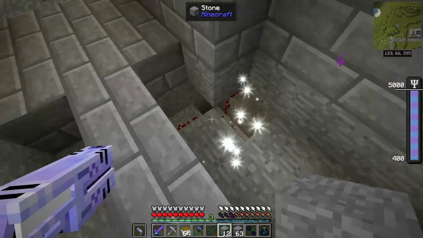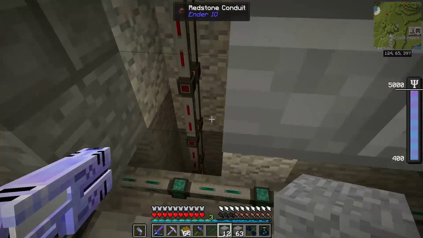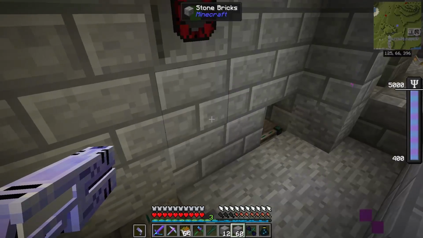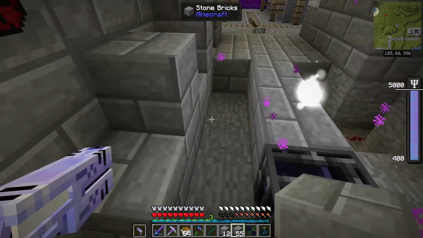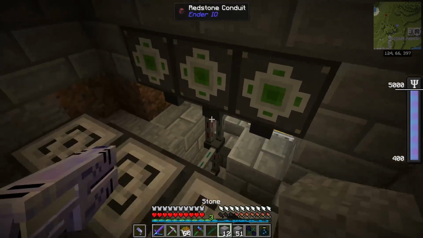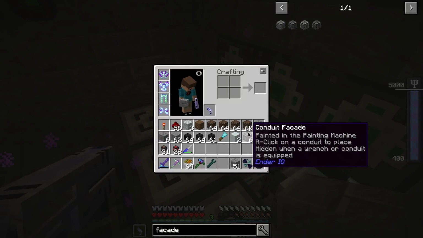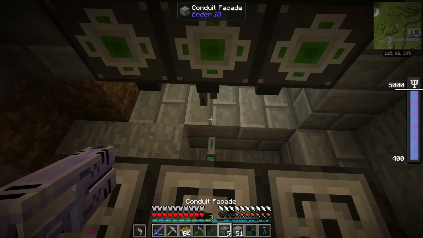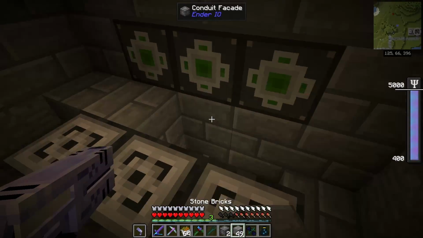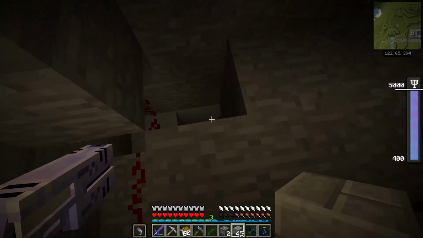So I'm just going to make sure that everything here is as filled in as possible. That's just kind of how I like to keep things. And I think we might almost be ready to test. I should probably find a better way to light this room up. Unfortunately, that's a little bit difficult to do. And then just for the sake of keeping everything looking good, I actually made some conduit facades for the other side. So at least from the track, it looks good.